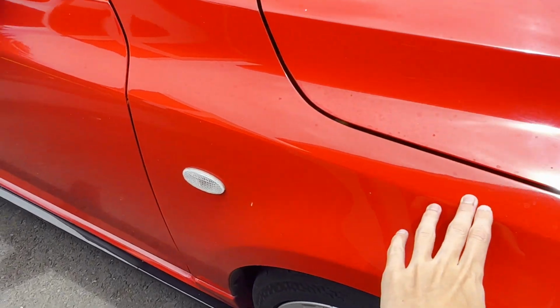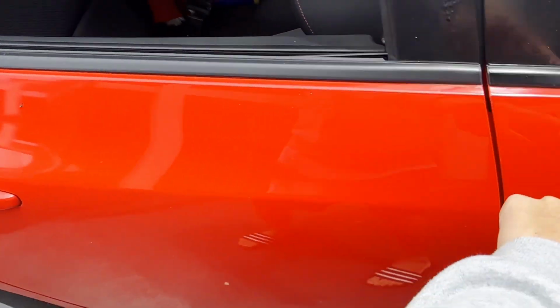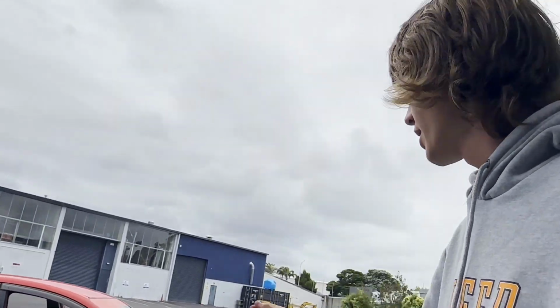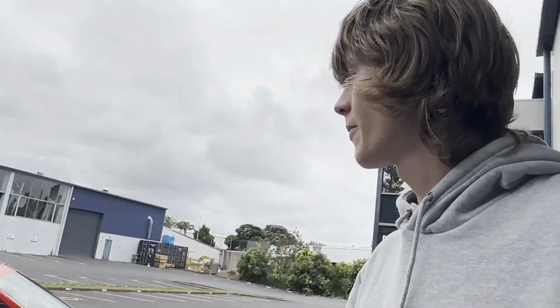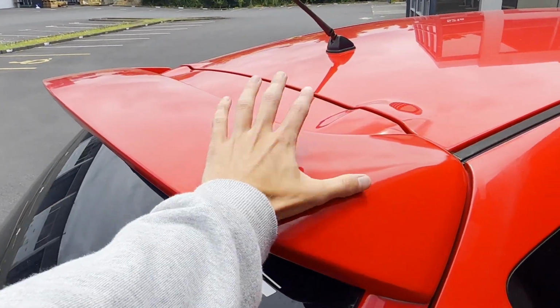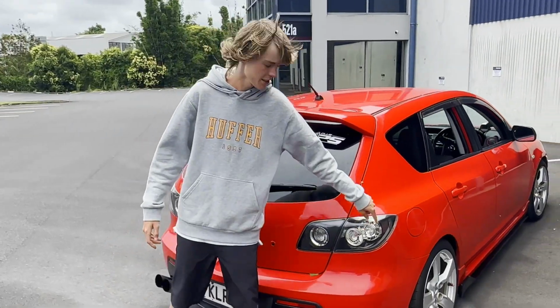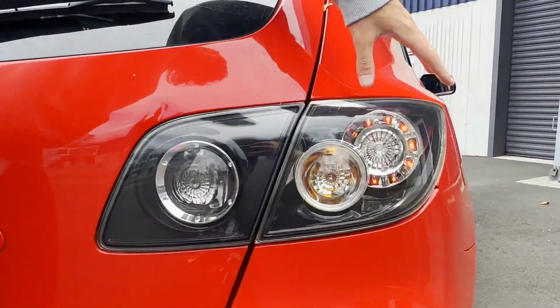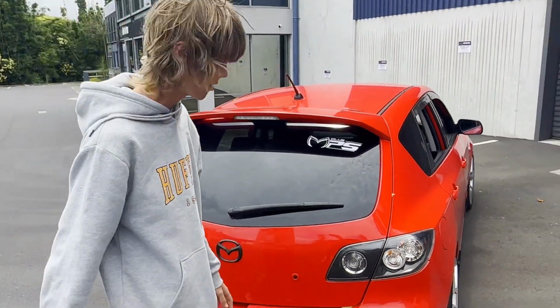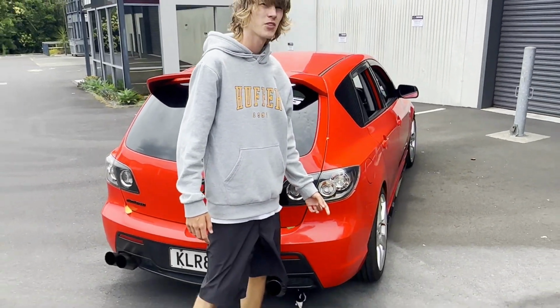Sure, you've got this body line which goes to there, and then it continues down here, and it's got this sort of haunch thing going on here, and these sort of lines and fiddly shit down there. And this being one of the most dramatic performing hatchbacks at the time, yet it's the most tame looking. Doesn't make sense. But come around to the back, we've got things like this big spoiler here which is functional. LED brake lights here. The base model US Speed 3s actually didn't get LEDs for some fucking reason. And also in America they actually got a bump that looked more shit.